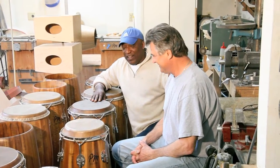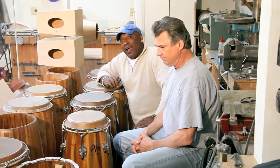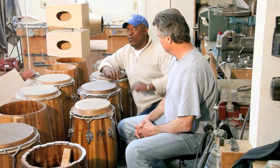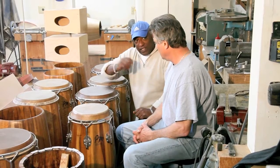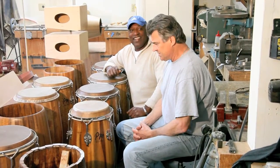Peter, I love it. Now we're moving on to the congas. Wow, all the different types of work that he's put in to develop these drums. I would say they're almost just like the motherland of Cuba. What inspired you to come up with these congas? You know, I always wanted to make drums.